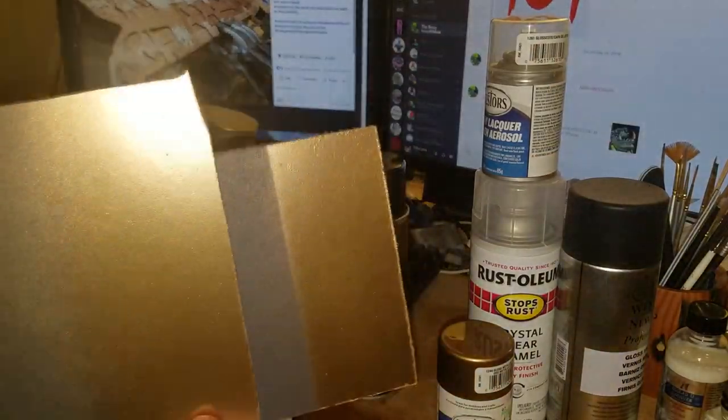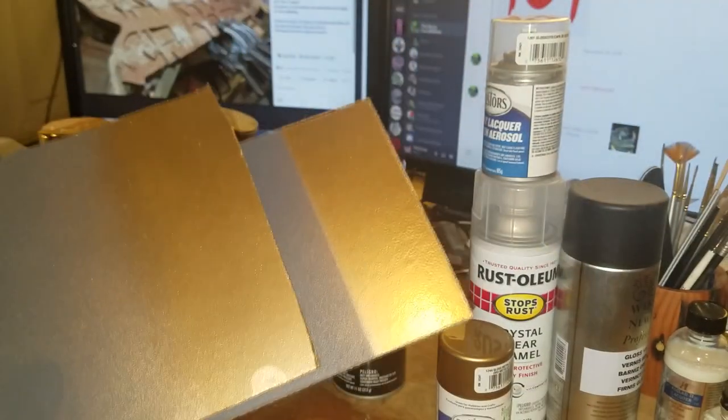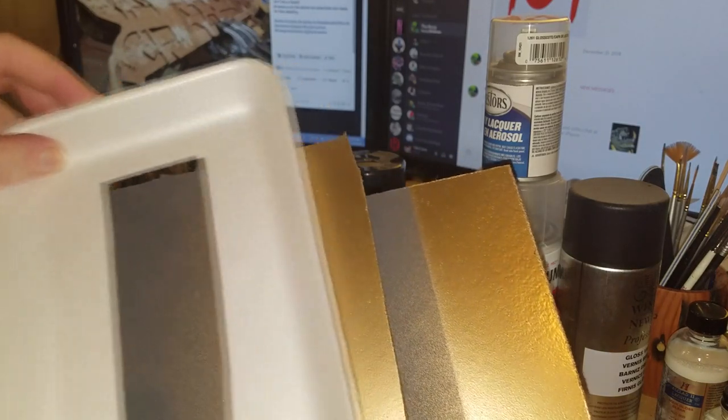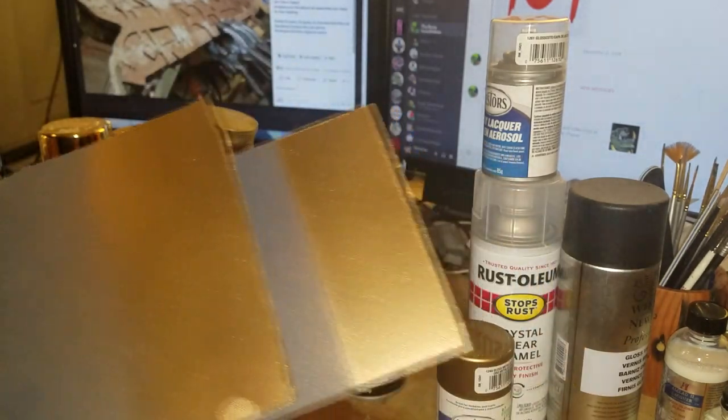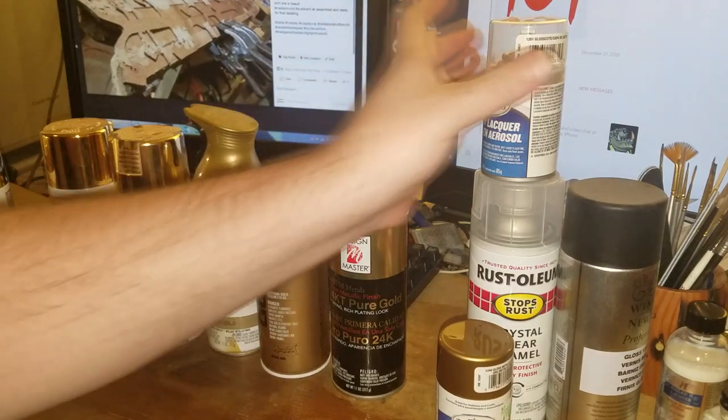I'm going to make... Ooh, shiny. I am going to make... Ooh, I just put my thumbprint in it. I am going to make a layer of each paint using this mask. And I'm going to label them, then we'll go over them, and then we're going to test them with the clear coats.